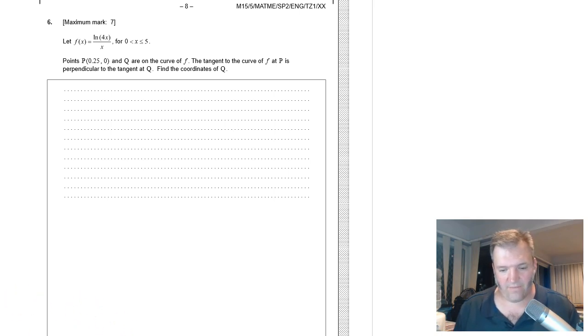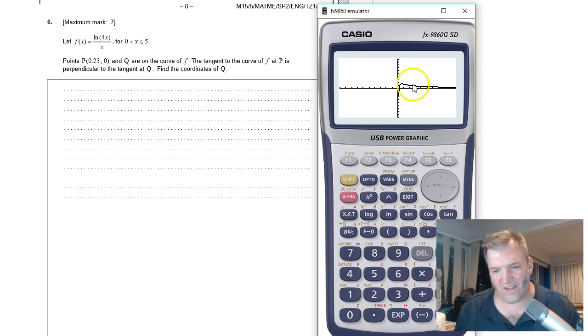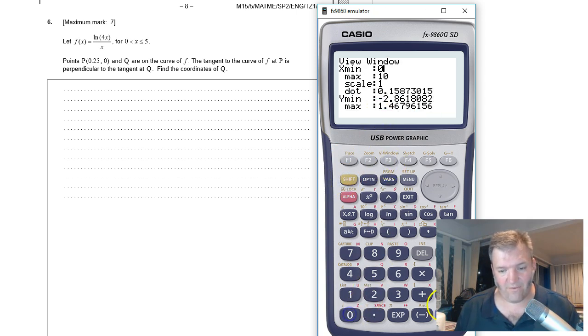First thing you're going to want to do, you don't need to do this first, but I would get it on your calculator and have a look and see what it looks like. That's on the standard view. It's okay. Some of you like to use the zoom auto, but it's not my favourite view. It's workable, but given that they've given us a domain from 0 to 5, you can set it from 0 to 5 or maybe even just -1 and go as high as 6. That should give you enough of a view.